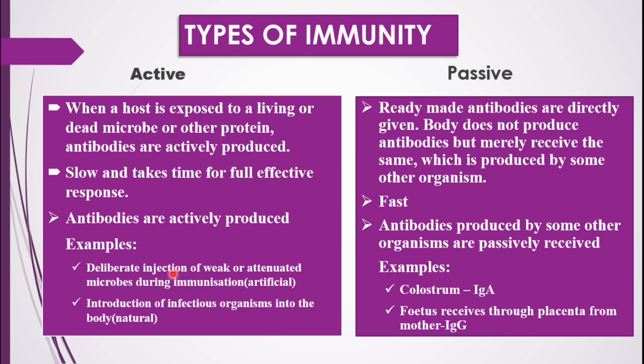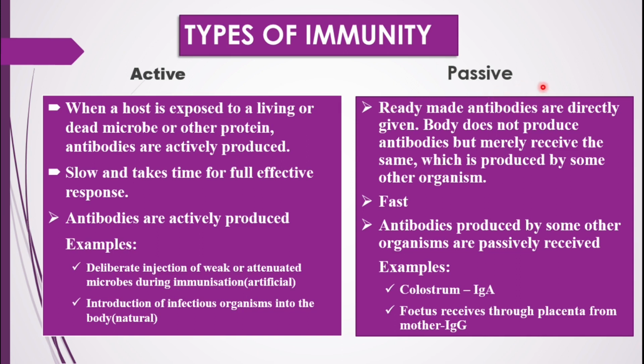introduction of a microbe. Another example is, suppose we are exposed to an infectious microbe, for example, a chickenpox microbe. Then immediately our body starts producing antibodies against the chickenpox virus. Here again it is our body which is producing the antibodies. So this type of immunity in which we ourselves develop antibodies is known as active immunity. Let us now discuss what is passive immunity.